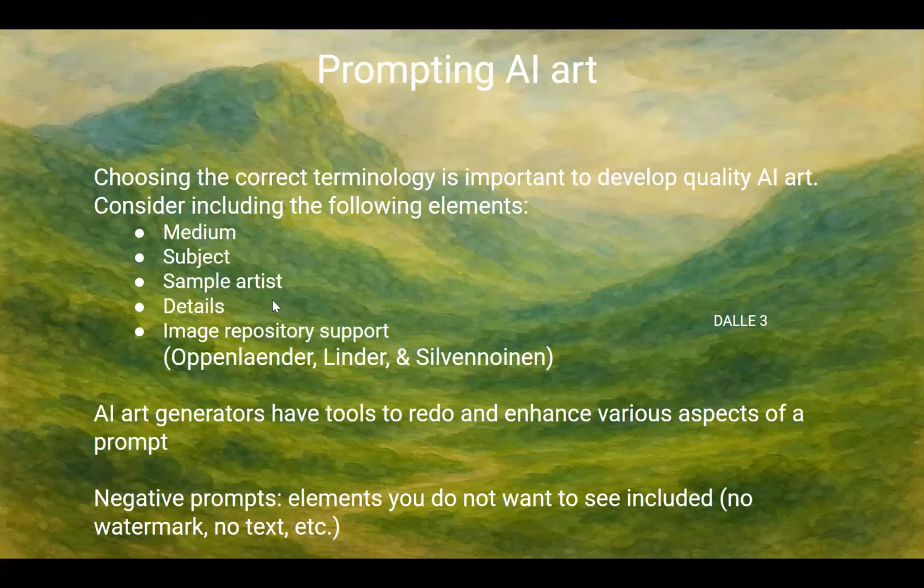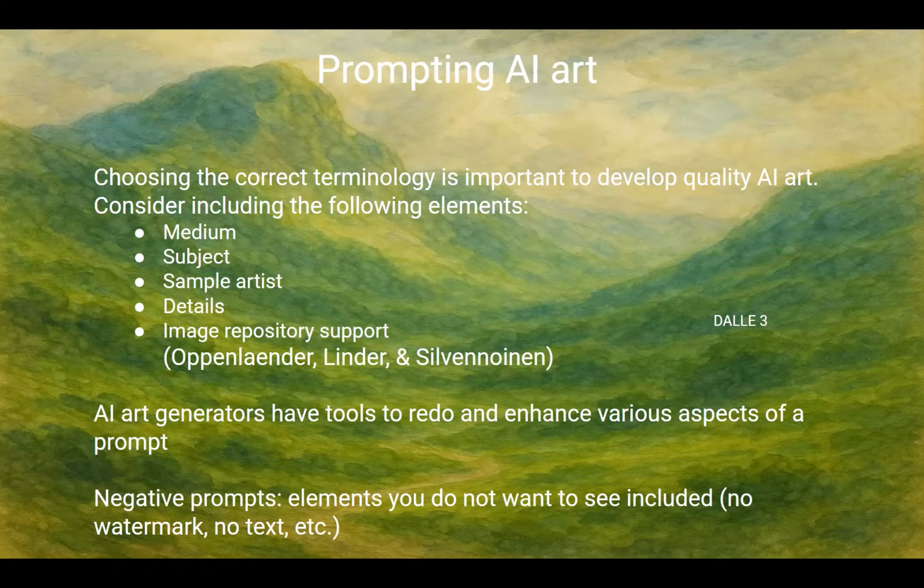If you are interested in prompting some AI art yourself, there are some basic principles and strategies that you can employ. When building a prompt, consider specific elements to include, including medium. So what type of artistic style you're looking for, such as watercolor. Are you looking for something that looks like someone took a picture with a camera, photography? Are you looking for a type of digital art? So spelling out specifically what the medium is that it's supposed to be in will help the AI art generator create something that's more akin to what you're looking for.